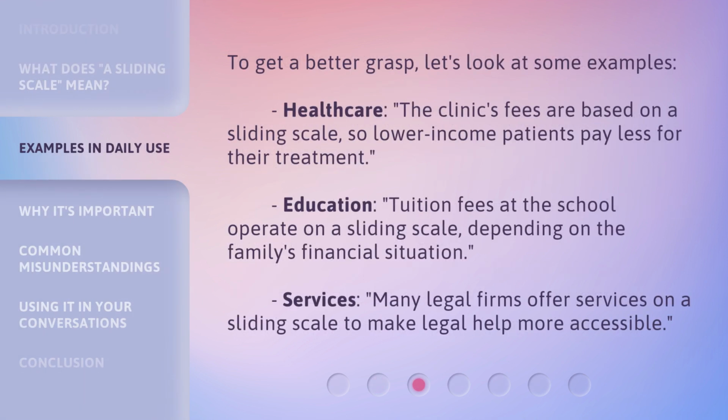To get a better grasp, let's look at some examples. Healthcare: The clinic's fees are based on a sliding scale, so lower-income patients pay less for their treatment. Education: Tuition fees at the school operate on a sliding scale, depending on the family's financial situation. Services: Many legal firms offer services on a sliding scale to make legal help more accessible.